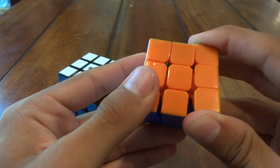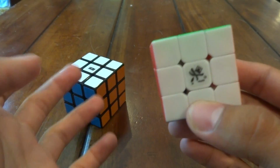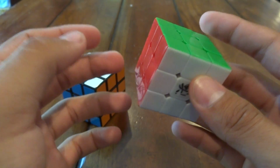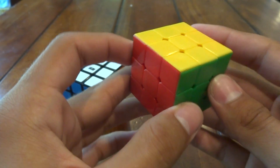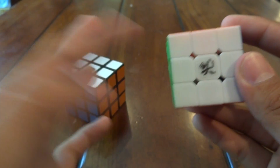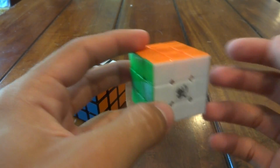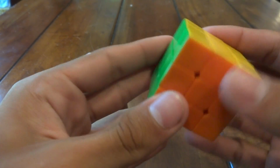What other things have I heard about stickerless cubes? Well, I think they're very good cubes. I think they're cool. Really, the only thing you can use them for is to add to your collection, because obviously you can't use them in competitions. And so they're cool cubes. Physically they look very appealing because they don't have stickers. And so people are like, wow, look, this has no stickers. It must be like a magic cube or something. People who aren't familiar with Rubik's cubes may think that this is some sort of a magic trick or something. It's really not.